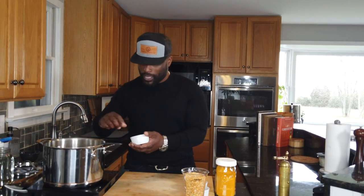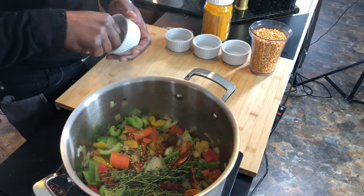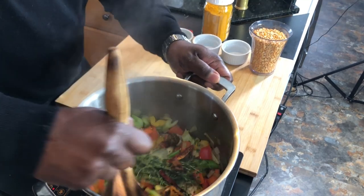I like things spicy. You can go either or. Sometimes I just go Scotch bonnet. Sometimes if I don't have Scotch bonnet, go cayenne. And if you have both, have both. I have both available for me today and I'm making quite a big pot, so I'm gonna throw it in there. Actually, it's all gone. Stir it up.